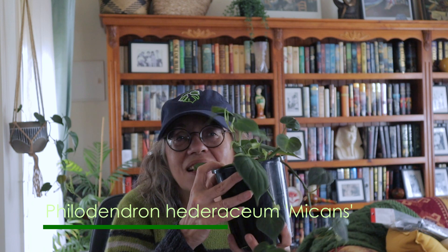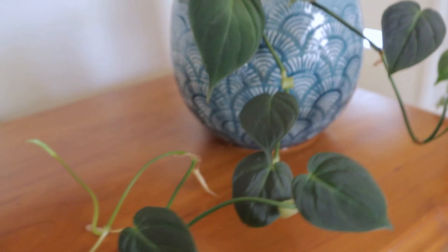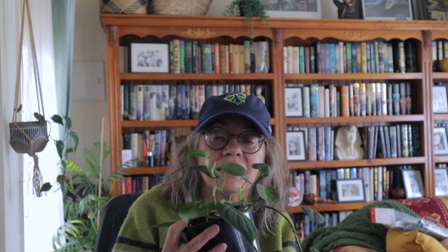You may not be aware, but I am a leaf petter - I love petting my leaves. And what more could you want than the philodendron micans? Isn't this just a beautiful plant? They really are like velvet, these leaves, and they are stunning. When they come out they have this beautiful kind of reddish tinge to the back of them, and if the light hits them you can actually see that reddish tinge through the leaf itself. This has got to be one of my all time favorite plants - not just because I love petting leaves, but simply because it is beautiful.